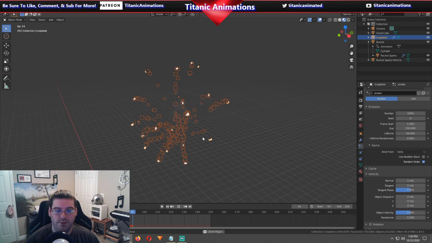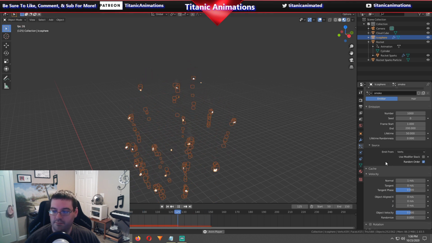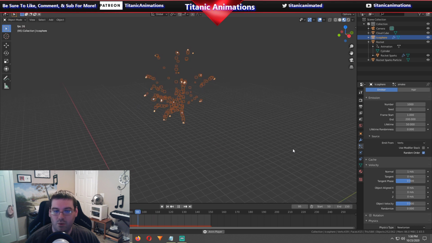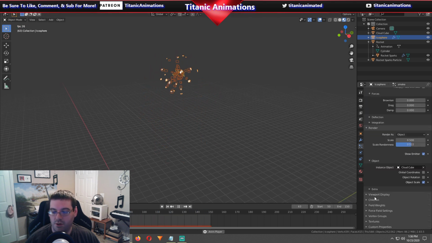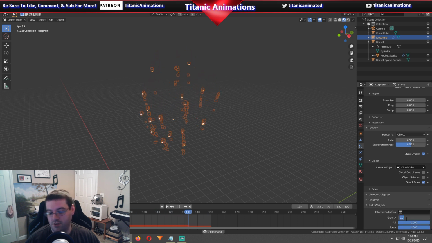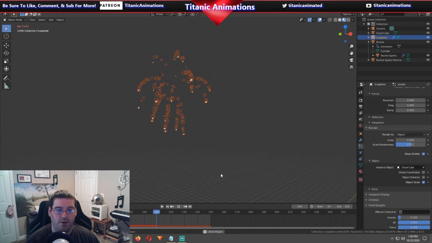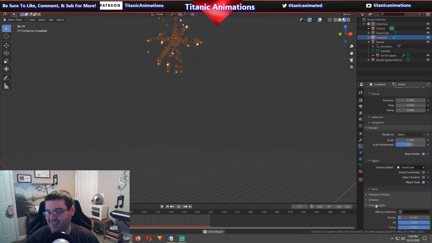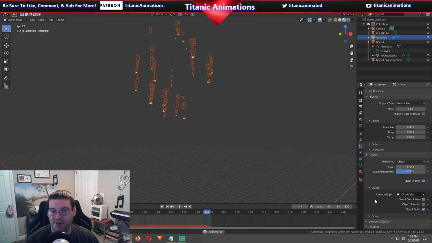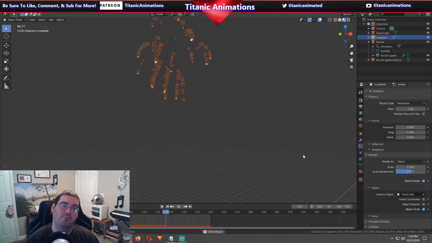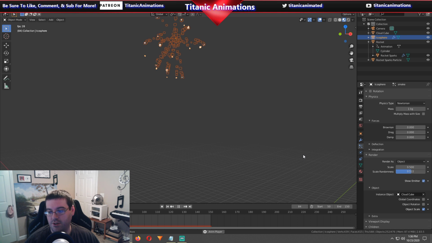And if you just play this through, you see that the smoke is still falling, and that's sort of okay, but we don't want it to fall too much. So come down to your field weights, turn the gravity to like 0.1, and watch this now. Now it falls and it moves, but it looks more like a firework. So that is pretty much it. You can set your camera up. There are a few more tweaks that I can show you, but that is essentially it.